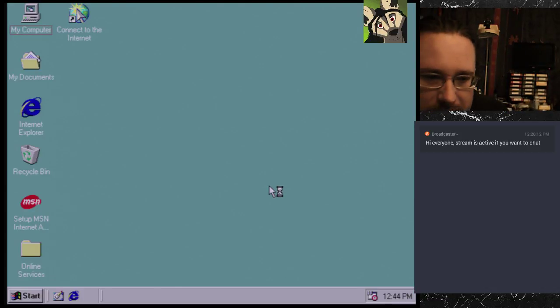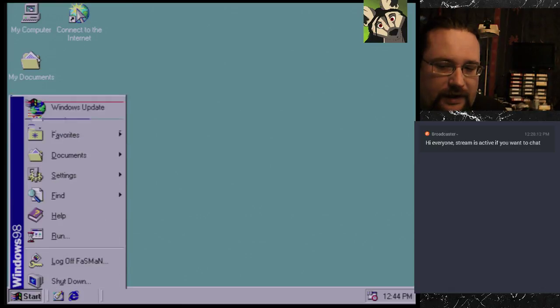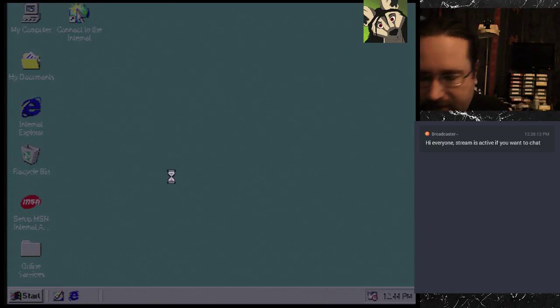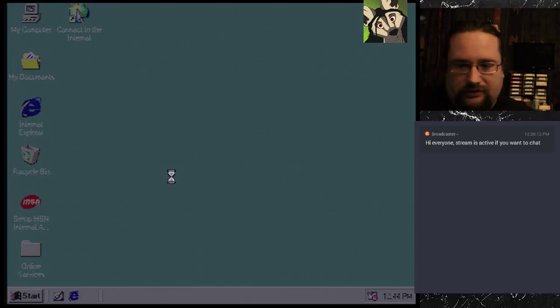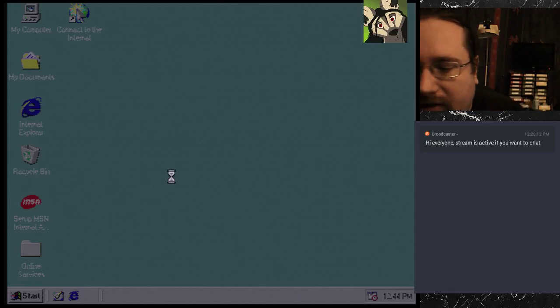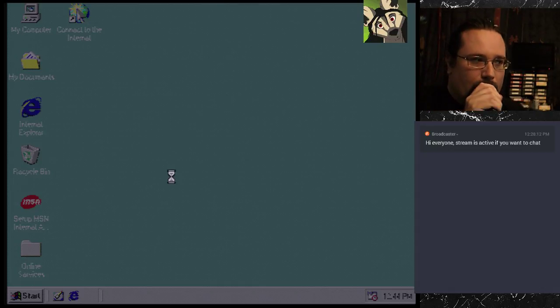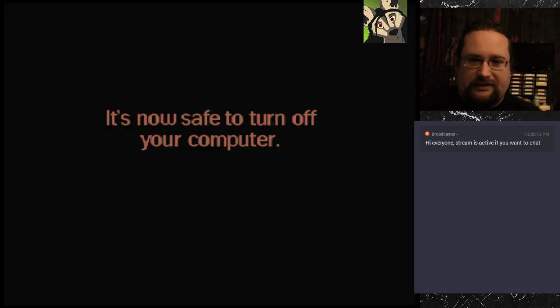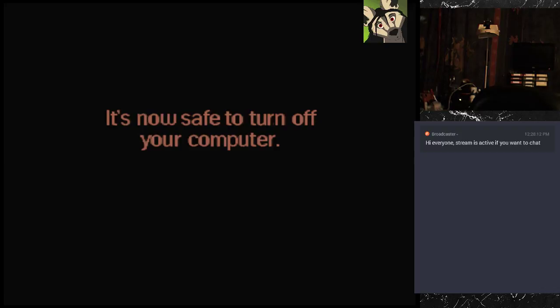Okay, perfect. Stage one is complete. We now have the OS running on the system. So now comes the fun part. Let's get to getting everything else to work. Shall we? So we have to wait for it to shut down. Wait for the all too classic: it's now safe to turn off your computer.